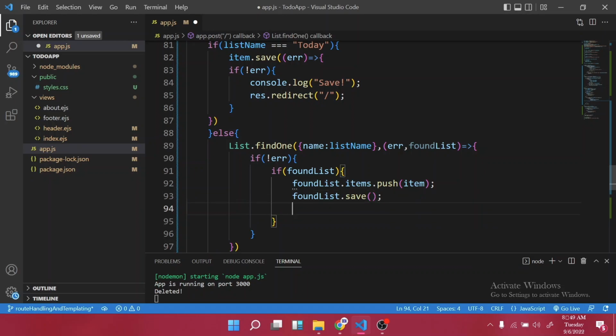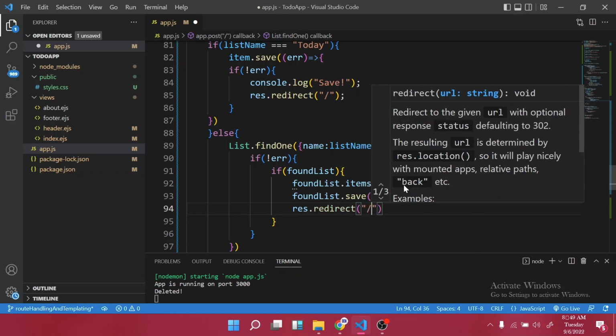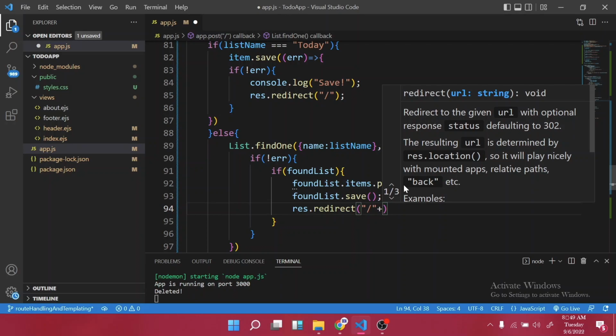Now once you are done, we show the redirect, so res dot redirect should be redirect to our custom list name, right?